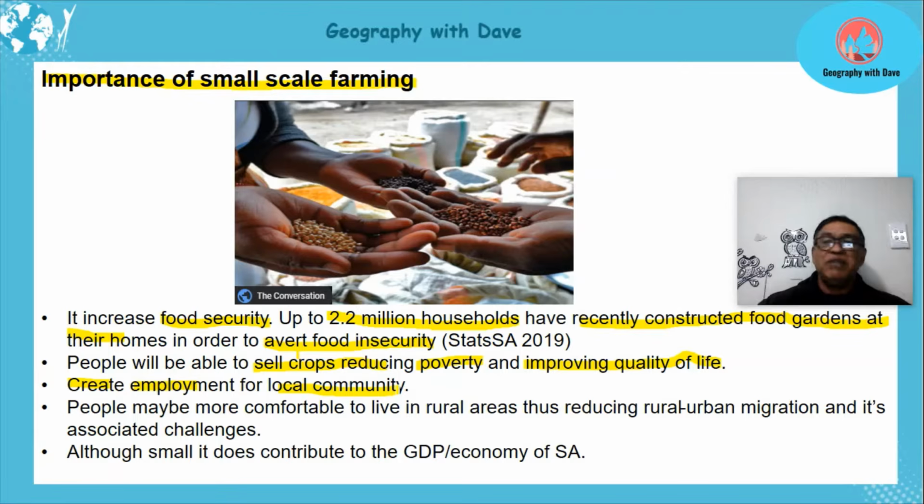They're not only helping themselves, learners, you understand? As they grow a bit and they realize they need some assistance, then they will get the local community, maybe who's not employed or something of that sort, and get them involved in this farming so they could earn. And that's important. And also, people may become more comfortable to live in rural areas if they're doing it there.